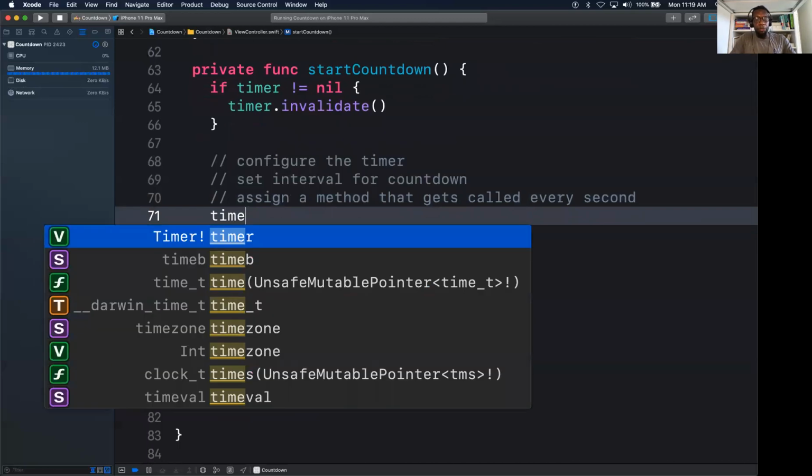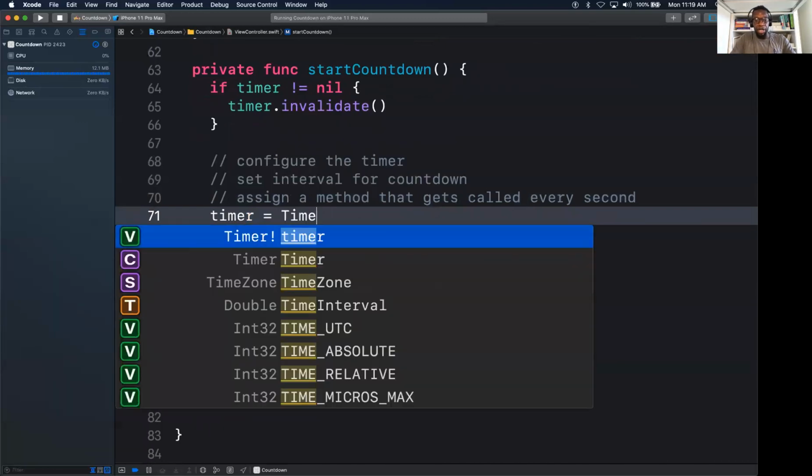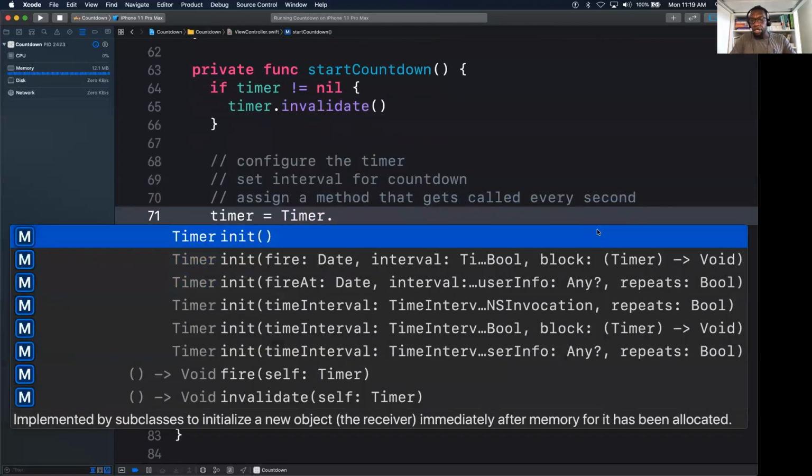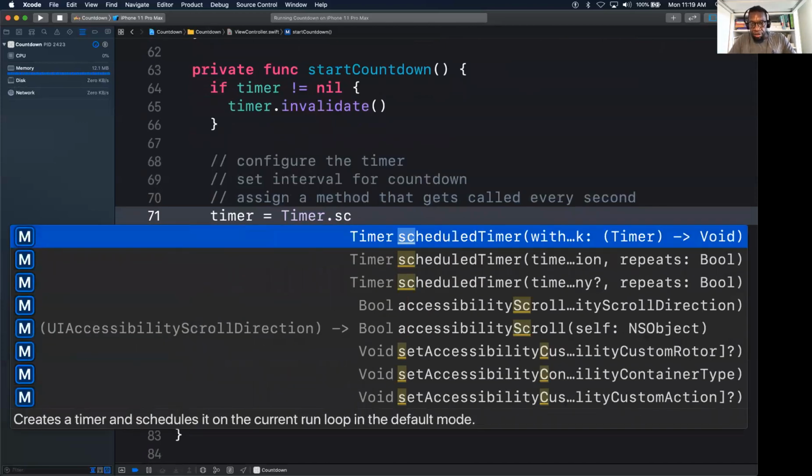So next we'll say timer equal to Timer, the timer class itself. So here, this is a static type. Schedule. I'm gonna take the first choice. Hopefully that's the one I want here.